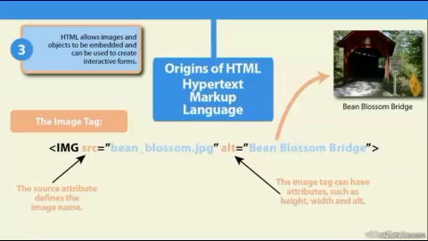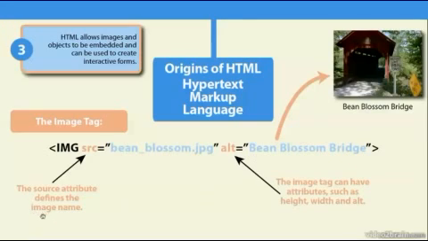A more important reason to add an alt tag would be for Section 508 compliance. If someone who is viewing your content is handicapped and is unable to read the content or see the images on screen, they use a machine called a screen reader. In this particular case, the screen reader would tell them that the Bean Blossom Bridge photo was supposed to appear here since they are unable to view it themselves.